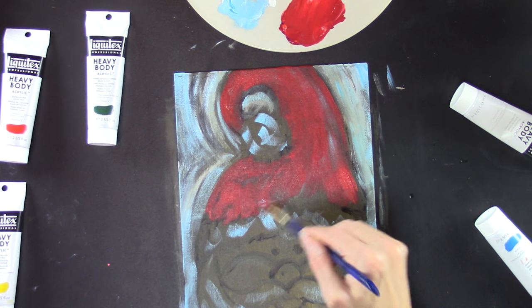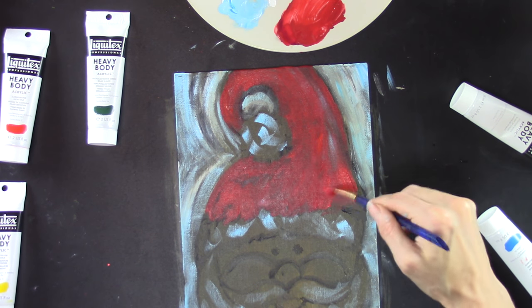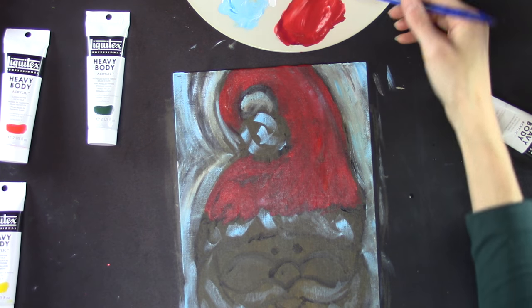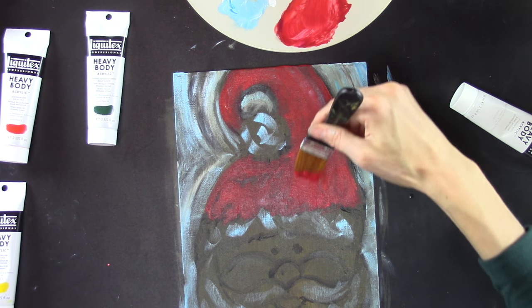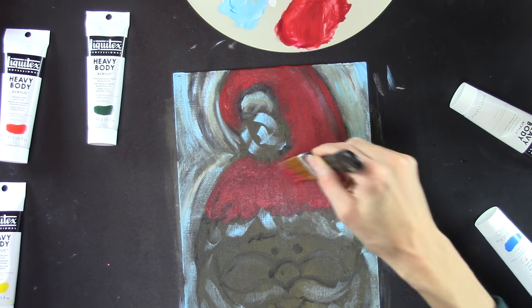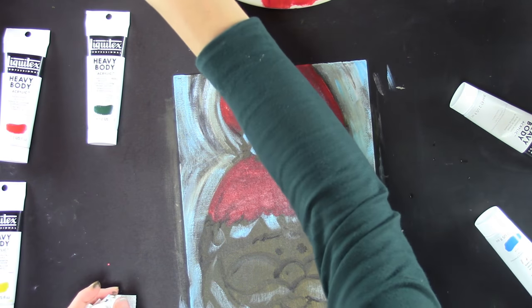Come down a little further than my line because the white will go over the red. Then right in the middle take your nice thick brush, get it a little damp, grab a lot of color and try to smooth it out in the middle. That makes it look like this area comes together with less stuff showing through. Now wait for that to dry and let's work down here while we do.